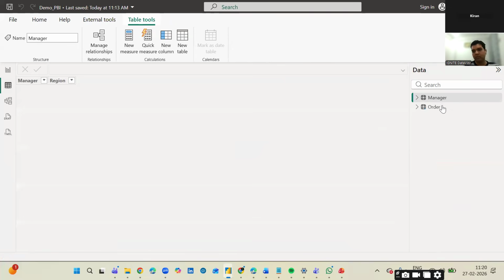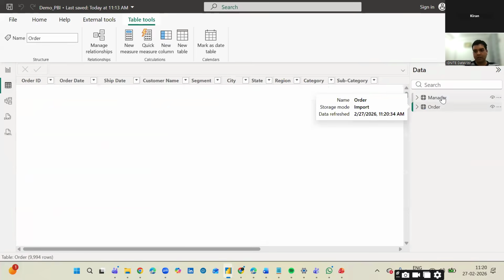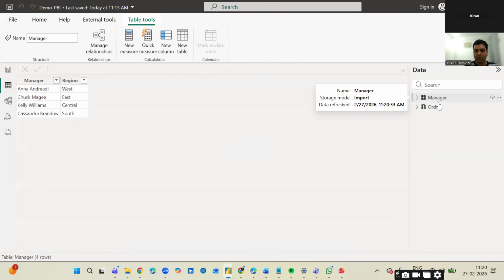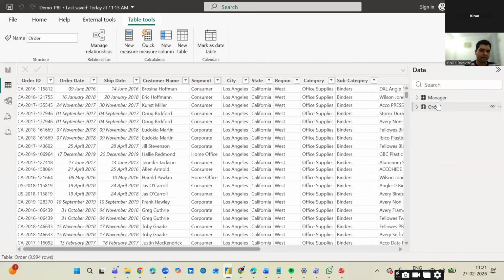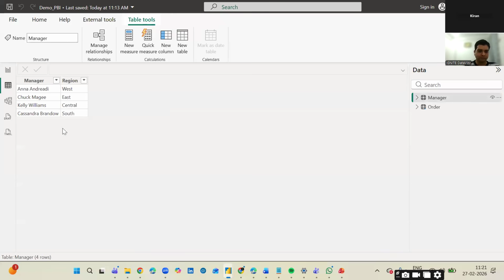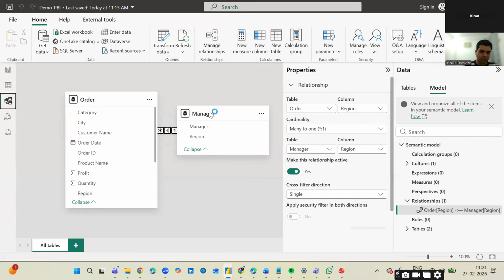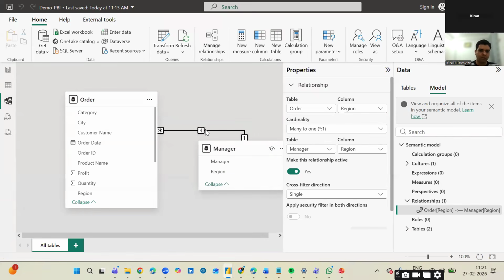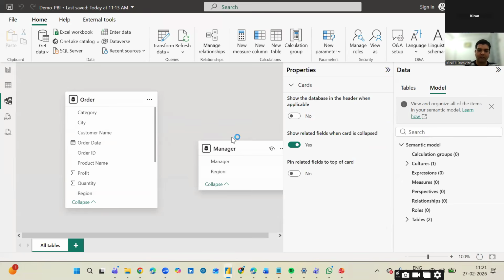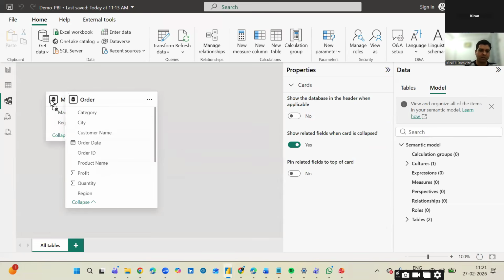In table view, we can do two things. Whatever data we have loaded, we can see what data is there. Another thing, we can create a calculated column here using DAX. I will show how to create that. The third one is the model view, where we create the relationship between the different fact and dimension tables.